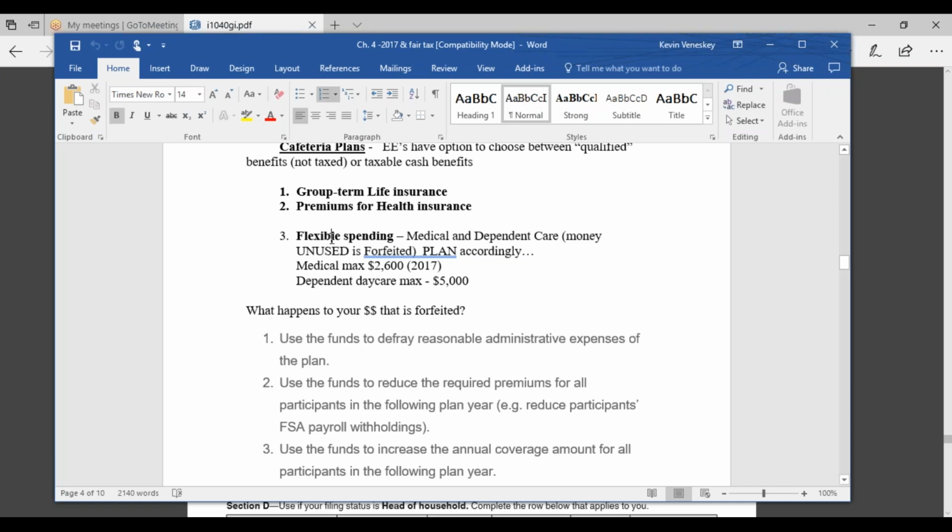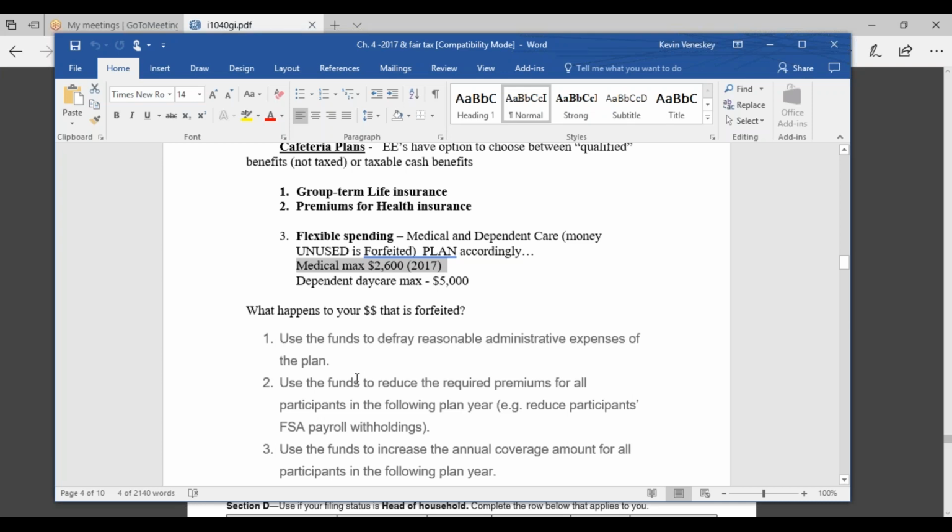Flexible spending, the same thing. You're not taxed on any money that you put aside that will later be paid for medical expenses. However, with flexible spending accounts, it's always noted that you should not put away too much, because if you don't use it, you lose it. Notice here how much you can put away. The max that you're allowed to put aside for medical and it'd be tax-free is $2,600. Now that's for a flexible spending account.